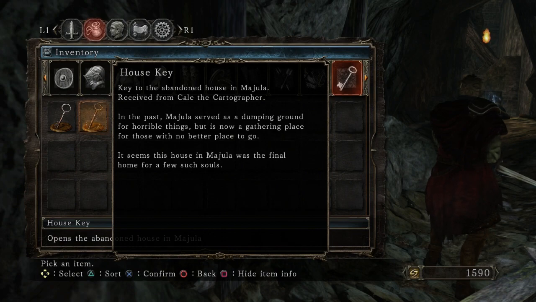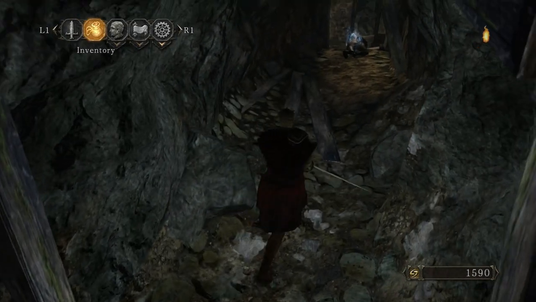In the past, Majula served as a dumping ground for horrible things, but is now a gathering place for those with no better place to go. Seems this house in Majula was the final home for a few such souls.